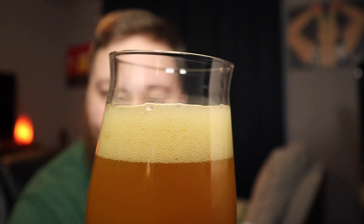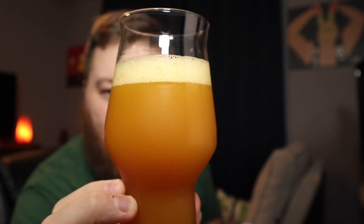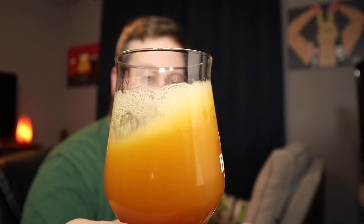The other milkshake ones I had from Untitled Art were fantastic — really, really good — so I'm expecting this one to be no different. This color is insane, it literally looks like juice just pouring out of the can. The head is like yellow — so weird. It's dark, murky amber slash gold, just looks like straight up juice right out of the carton. The head is dissipating really quickly, almost gone already.